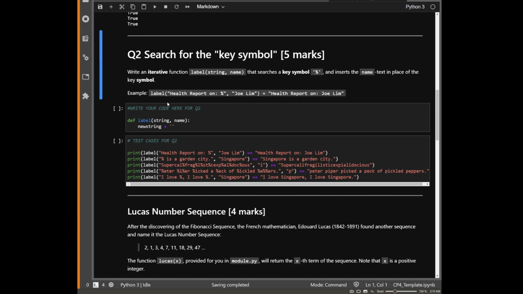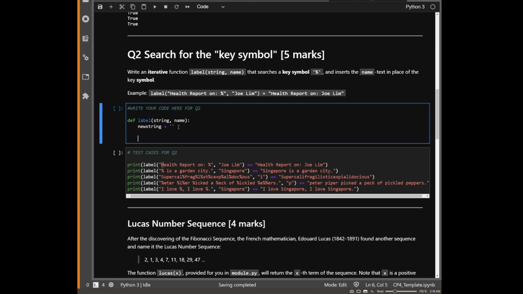So let's say for example this health here. I'll look at H first. If H is not a %, I'm going to throw it directly into the new string. So every letter that's not a %, I will add to the new string as I iterate through it. If it's a %, I'm going to replace it. Because I know that my output is supposed to be a string, I will create a new string and make sure that the output is a string later.